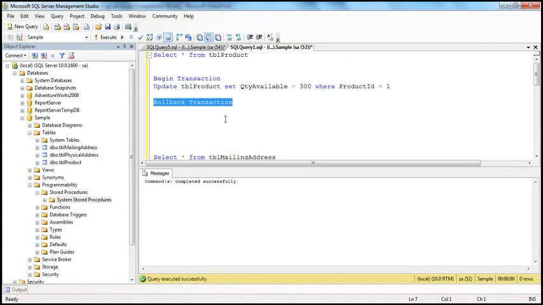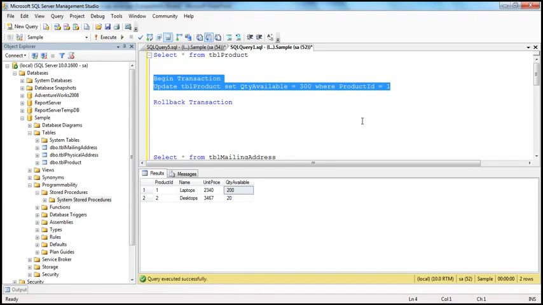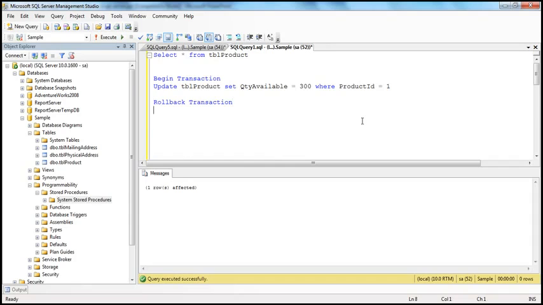So now whenever your update insert delete statements are part of a transaction, the change is not made immediately permanent to the database until you commit that transaction. So if you want to make the change permanent, you commit the transaction. If you want to undo the change, then you roll back the transaction. So for example, let's say at the minute, the quantity available for laptops is 200. Let's try to change it to 300 as part of this transaction. And then to make that change permanent, I basically have to say commit transaction. At this point, the change is made permanent to the database.